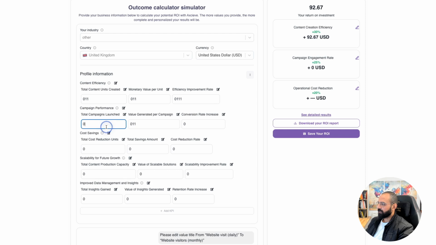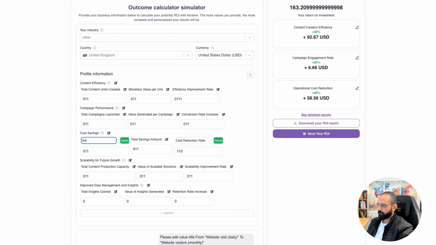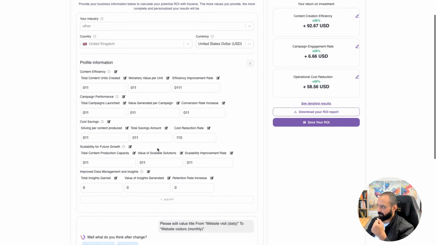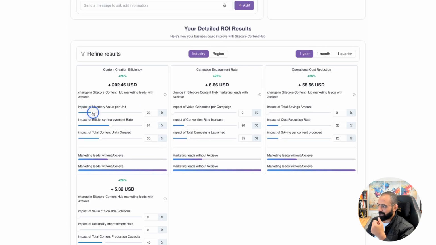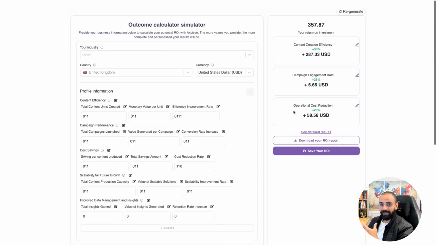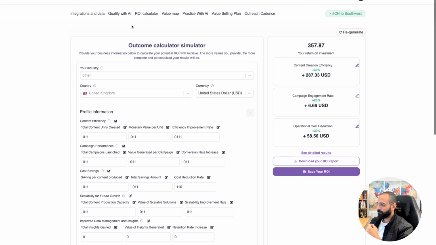So you start to see the number of campaigns, the conversion rate increase, cost reduction. And if you want to change any of these, it's giving you that sense of how to approach a client with something relative, with something monetary relative. You can change these percentages, merging the AI and the human capabilities into one platform. You can download it, you can save it, you can share it with your clients.